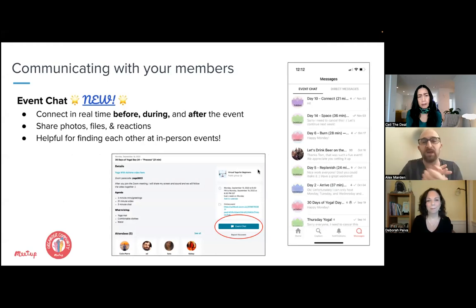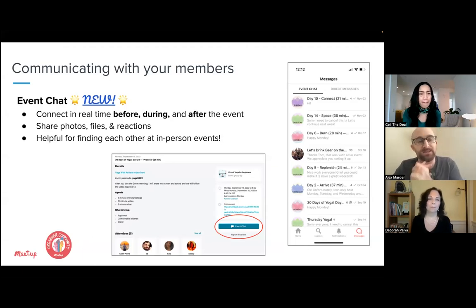All right, and then I think this is the last communications tool we're talking about at the moment. And this is our newest feature, which is event chat. We've got a lot of new stuff to talk about with it today as well. We just actually rolled out a brand new feature for it. And it's been highly requested. So if you're not familiar with event chat, we rolled it out late last year in 2022.